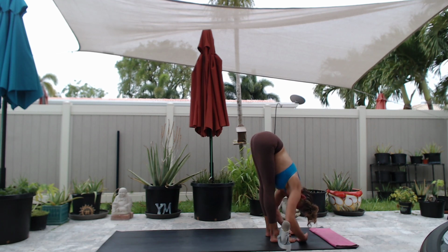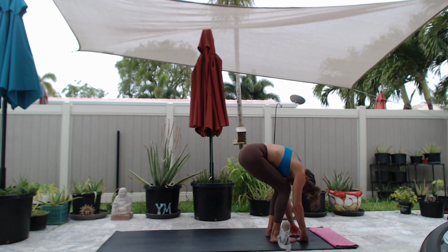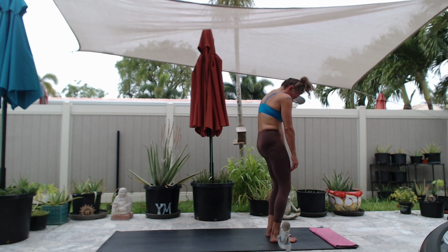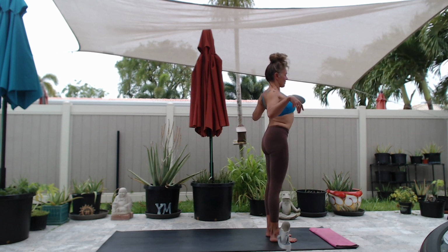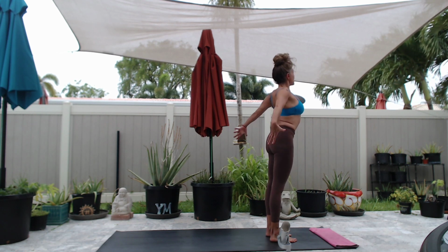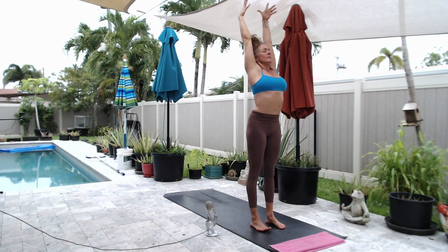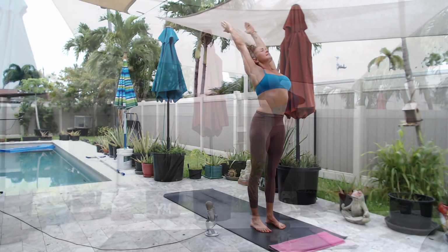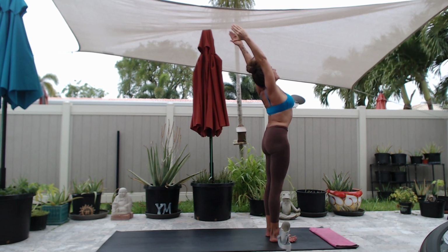On your next inhale, you'll release your hands, soften your knees, and as slowly as you can, ragdoll your way all the way up to standing. When you get there, roll your shoulders up and down your back. And on your next inhale, reach your arms all the way up to the sky. Firm up your thighs and start to move back into a back bend. And draw the flesh of your sit bones to your heels.